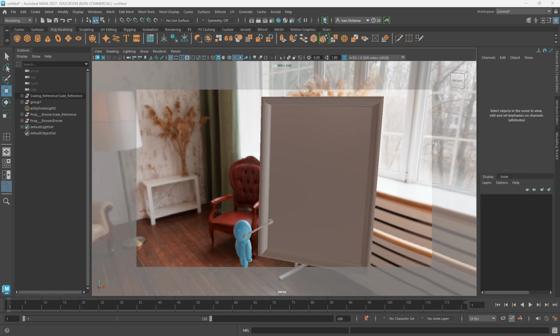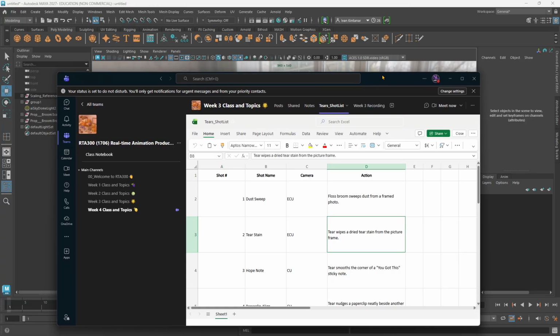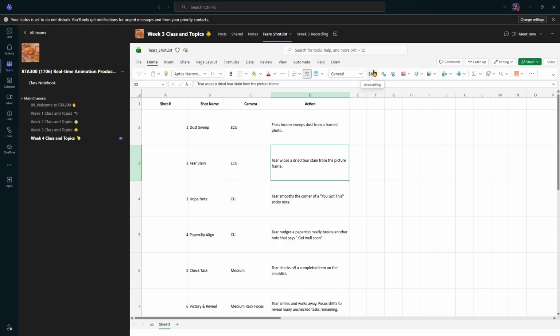For the environments anyway, you want to just concentrate on the big areas, right? That means the walls, the windows, all of that stuff. But if you try to model the walls or the windows in a really detailed manner, and there are no close-ups on those, then you're basically spending unnecessary time on those areas. For example, in our shots, we don't really have a shot of the windows. So if you spend 2 hours trying to create the perfect frame for the window, that's not an efficient use of your time, right?